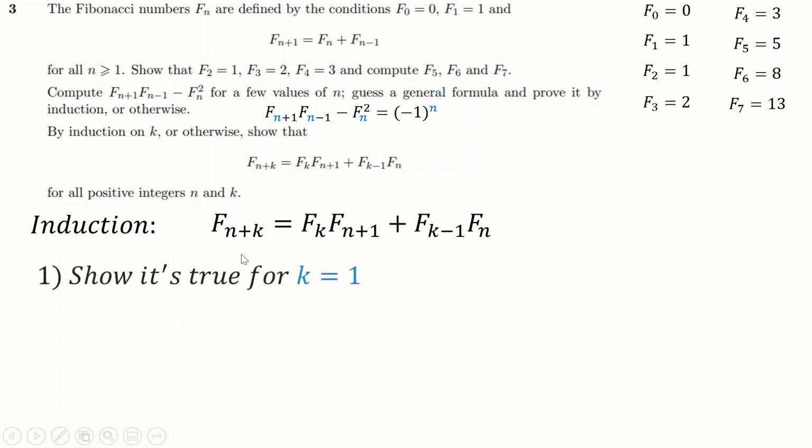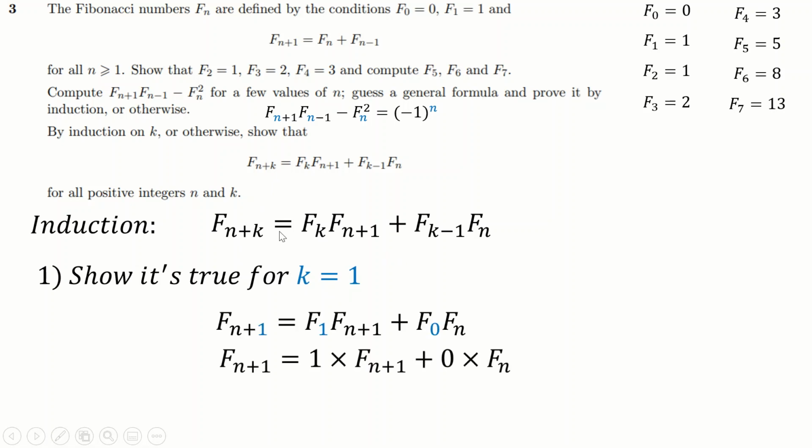So first step, like we said, is to show that it's true for k is equal to 1. So let's put k as 1 into here. So I'm just replacing those k's with 1s. Just all those k's go into 1s, that becomes a 0 then, doesn't it? That's just an f of n plus 1. Now f of 1 is 1 and f of 0 is 0. So that's just f of n plus 1 equals 1 times this plus nothing. So it's just this is equal to this. So that's good, I'm done. So I've shown that it's true for k is 1.